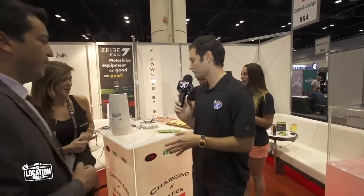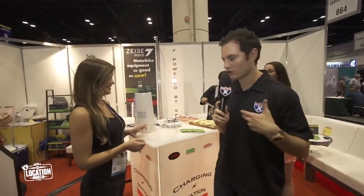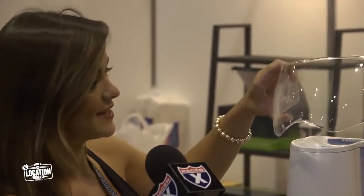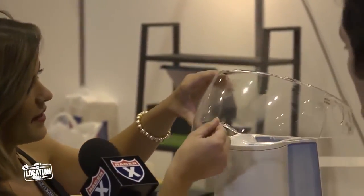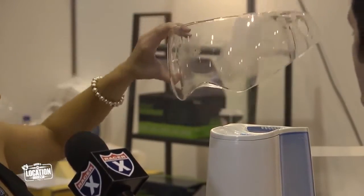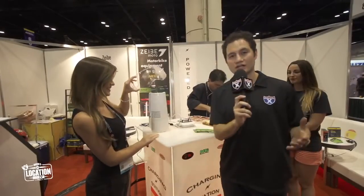We also brought somebody from America — a NASCAR model and a spokesperson. Ashley is going to show us about Xabi Motor Cleaners. It's getting a little steamy in here. How could we prevent that from causing problems? Okay, this is a visor cleaner, an anti-fog. Basically, we applied it to the middle, and this will help bikers when it gets cold out and their breath is fogging up. If you look in the middle here, it's perfectly clear — fogging on the side where they did not apply it, clear in the middle where they did.